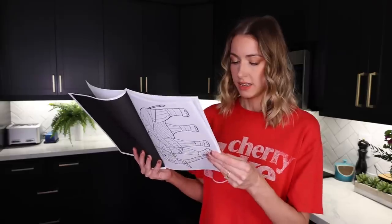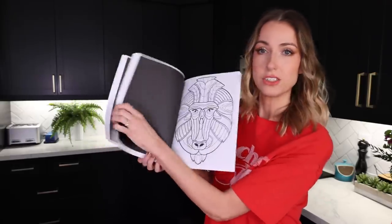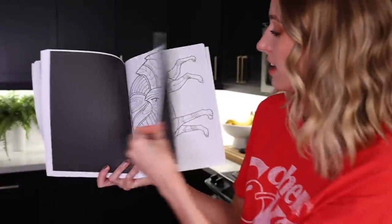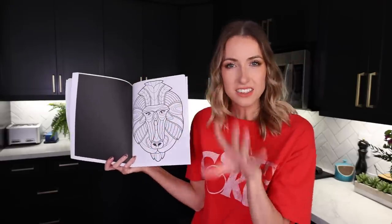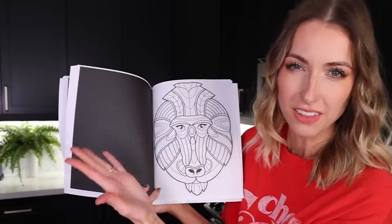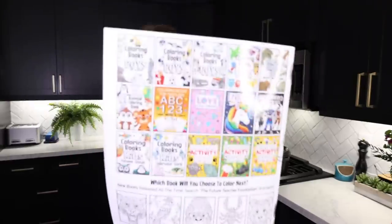Oh, she did. It's by the Future Teacher Foundation, but they have all of these different pictures and you can color them in on all these little lines. I'll add a lot of different patterns in each of the different areas. I really like it because it's black on one side, so it's not going to bleed through on the other side. Anyway, they have a bunch of different ones, and they're really great. So I bought some coloring things.